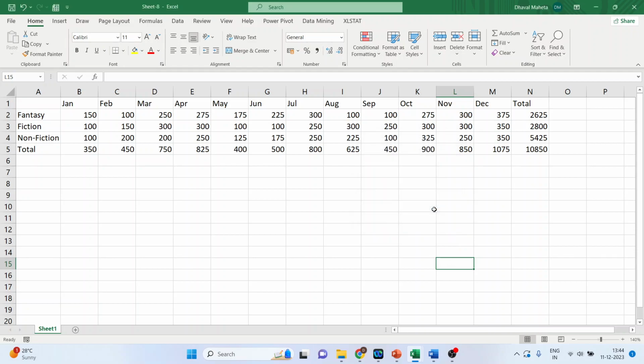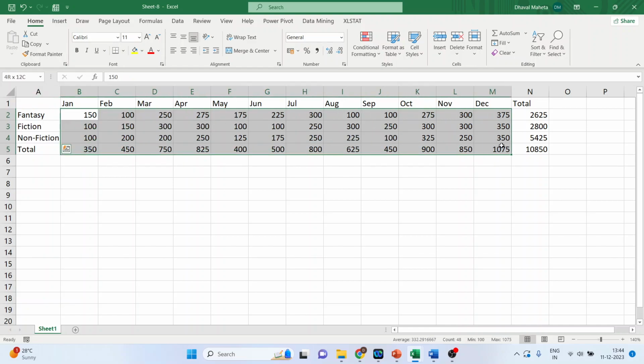We'll take one more case study. Here we have the months, and here we have the genre of movies. We want to find out which particular genre was doing well in which particular month. So first of all, activate the data, not the totals, not the header.